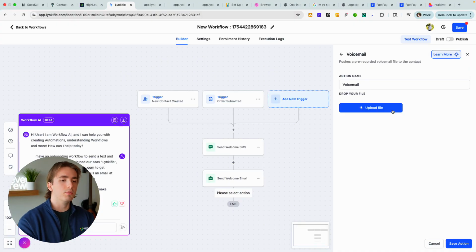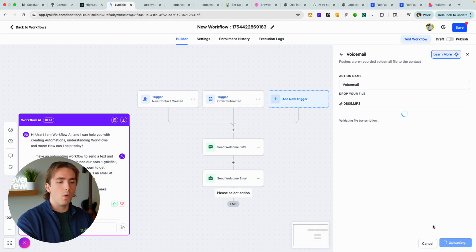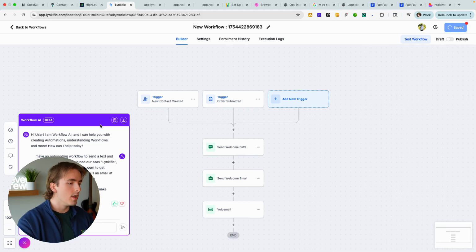If you want to do this, I would simply take your phone, record a quick video through voice memos, airdrop it, or send it to your computer, make sure it's an MP3, and then upload it here. This is great because using this, we'll actually upload one that we're using. This will welcome people whenever they sign up for your software and invite them if they need any help getting set up. Remember to send people to that onboarding flow whenever they are actually into the platform.